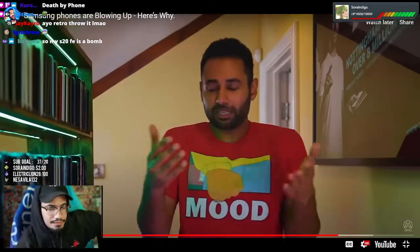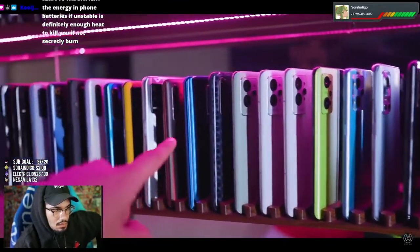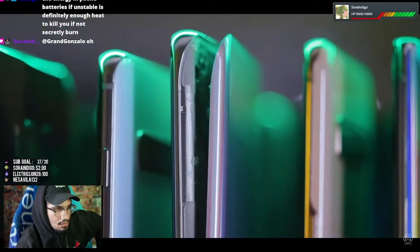For someone to realize this is a pattern, clearly many separate people are aware that this is an issue. But if you just had the odd phone that breaks down every now and again, you'd probably just assume it was moisture in the air or the way you specifically stored the phone. It's only when you have a shelf like this — where you can keep tabs on every single brand in exactly the same environment — that you can actually identify a systemic issue with one brand in particular.